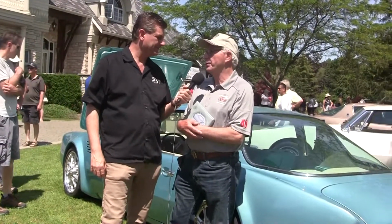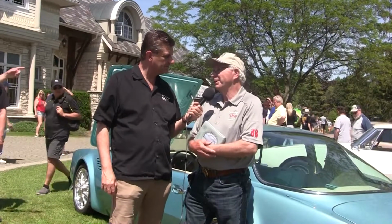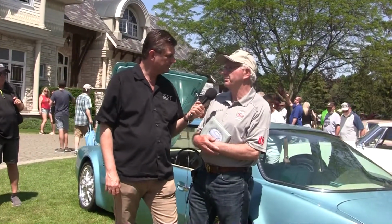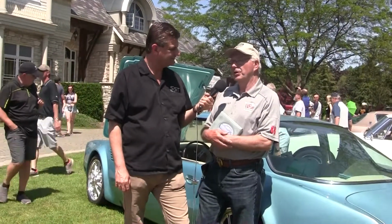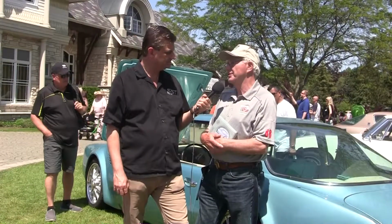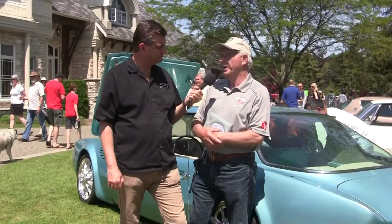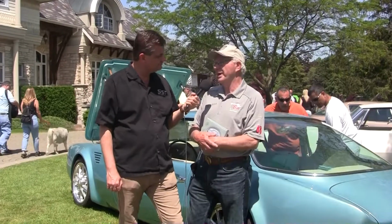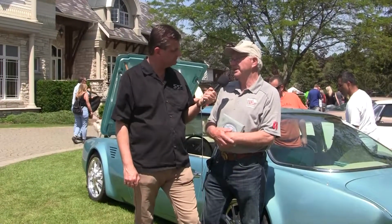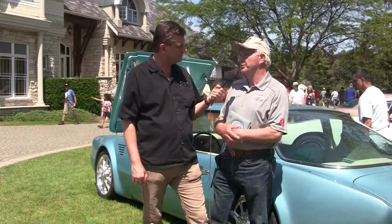This would have been a prototype from 1986 for Stephen Blake, who had bought the company at that point in time, and he wanted to change the image of Avanti from an older style Grand Touring car to more of a sports car like Corvette. While he was in production of the other cars you see here, he actually designed a two-seater sports car with Corvette suspension under it in 1983. He did make one model which was raced in the Escort series, but had a full-size body. Herb Adams from GM worked for him for a year and had all 1983 Corvette suspension under it. So he also designed a convertible and the two-door two-passenger coupe.